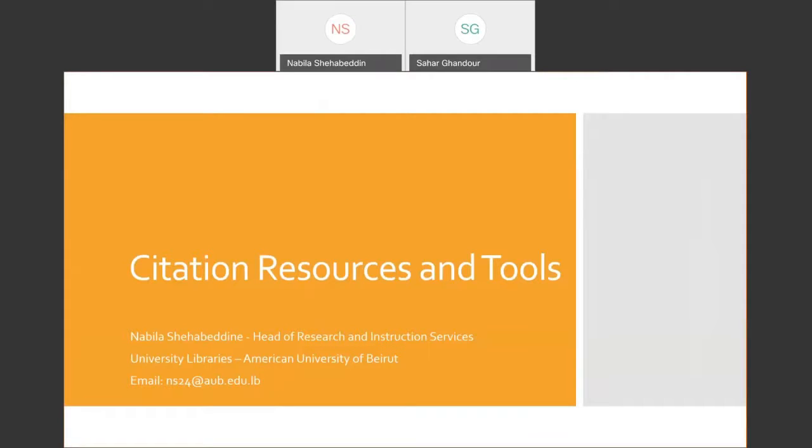Why this part today? Because as we all know, students need to collect, evaluate, and cite sources for their papers, essays, and other assignments. And the internet has made this process both easy and fruitful on one side, but also more complicated, especially when it comes to citation. So in this part of the workshop, I'm going to highlight several citation resources and tools that you can use to help students understand what referencing is, what to reference, how to reference, and much more.